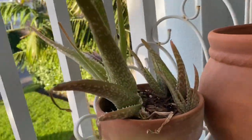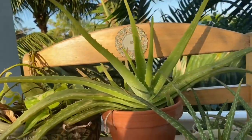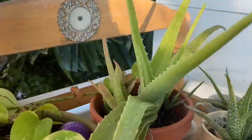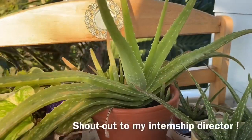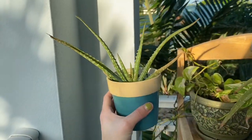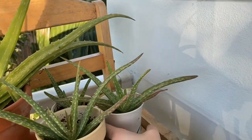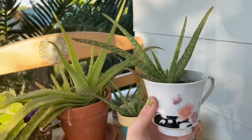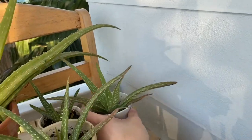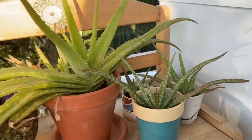This one also has pups, and this is my biggest one. All of these aloe plants actually came from the same place — I got these from my internship director in Tallahassee. I've had most of these aloes for almost two years. I used to put the pups in teacups and sell them at the shop, finding teacups at the thrift store. Now I just use them as gifts; I used to gift them to my patients when I worked in hospice.